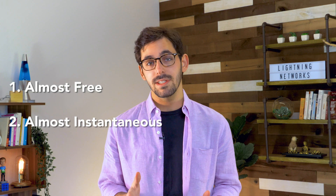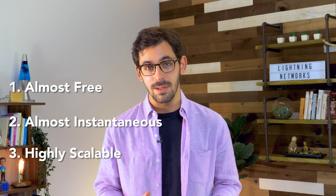Lightning Networks are a solution to that problem. Basically, we harvest lightning from the sky and use it to supercharge mining rigs. We make them about 10,000 light ampules faster than before. It's amazing. Just kidding. Lightning Networks are designed to make Bitcoin transactions almost free, almost instantaneous, and highly scalable. Here's how it works.